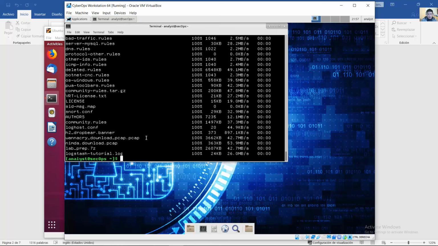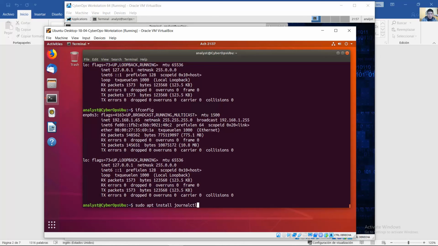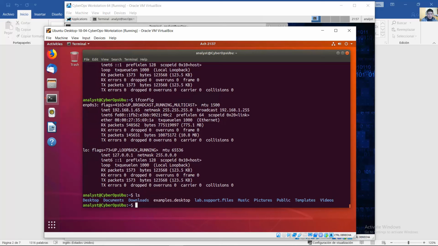Okay, ready, and verify the permissions with the option l on this directory. The user is analyst, the group analyst, and the permissions. Okay, verify that on the new virtual machine, and sudo ls.